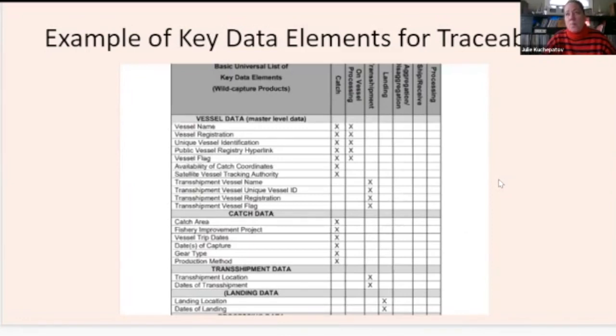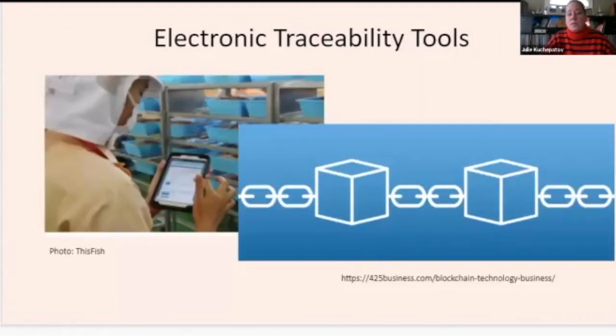People, depending on where you're selling to, might ask you to collect data. And another thing I should mention, which I will mention right now, because I'm going to talk about tools. I'll talk about these tools, and then I'll come back to what I was going to say. So there are a lot of different tools on the market. Electronic traceability tools are really popular, with a lot of innovation. There are contests and competitions for who can create the best traceability tool. A lot of innovation has happened on this front in the past probably 8 to 10 years.